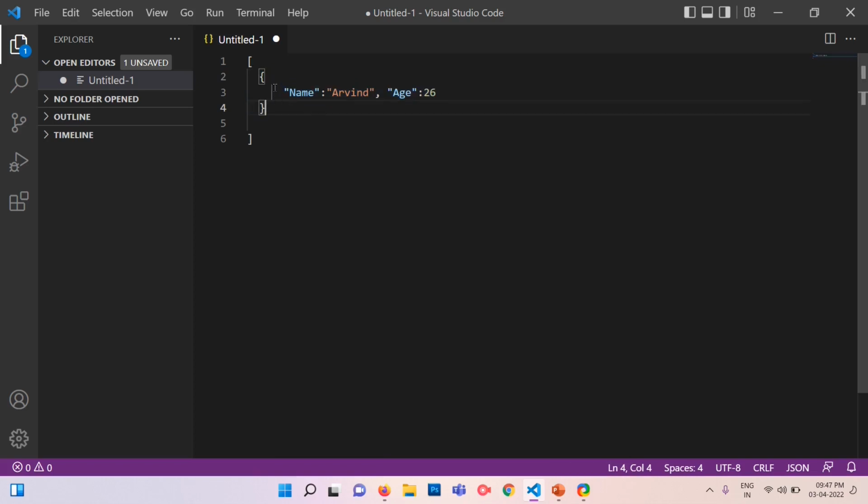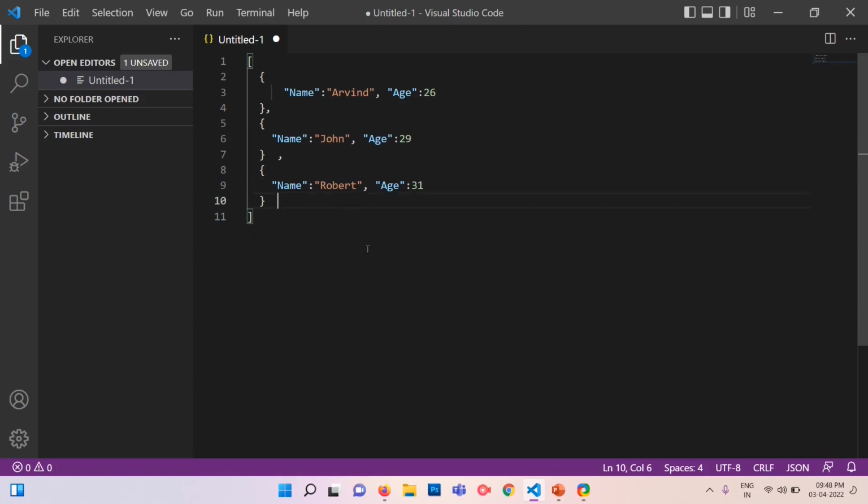Let me copy that. Just type a comma and then another object. Type another name here like John, and age is, for example, 29. Let's create another object with the name Robert, and age is 31. So this is a JSON.